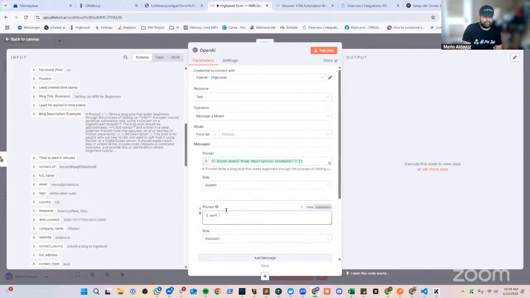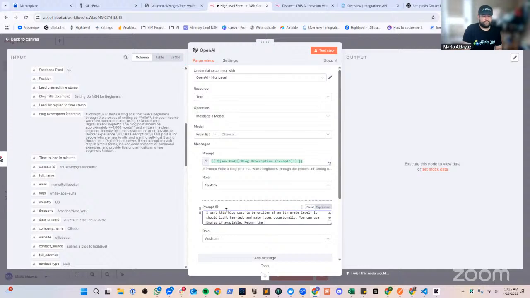I want this blog post to be written at an 8th grade level, and it should be lighthearted and make jokes occasionally. You can use emojis if available.